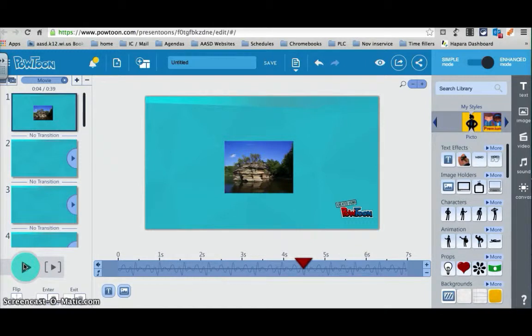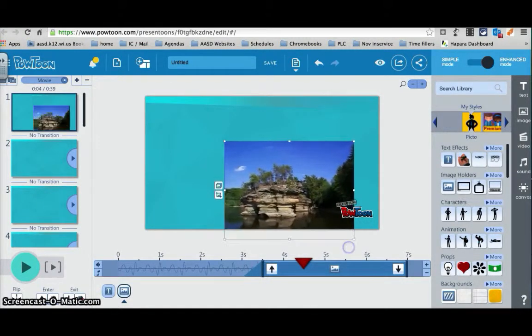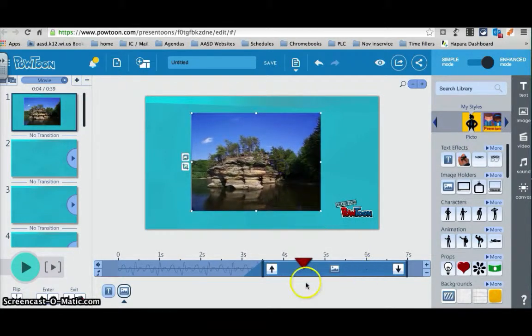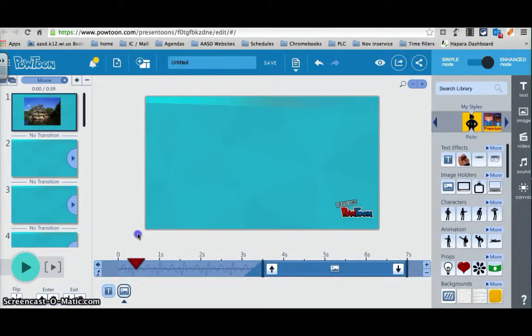Ooh, that turned out really well because my picture with the hand came up and covered up the word Wisconsinites. The only thing I don't like is it seems a little small for the slide. So I think what I'm going to do here is just try and get my double arrow and extend it and make it a little bit larger, so that when I'm playing my video, it shows up a little bit better.